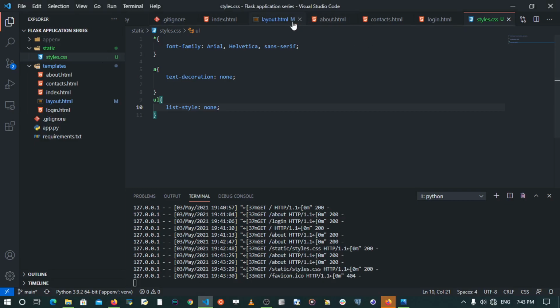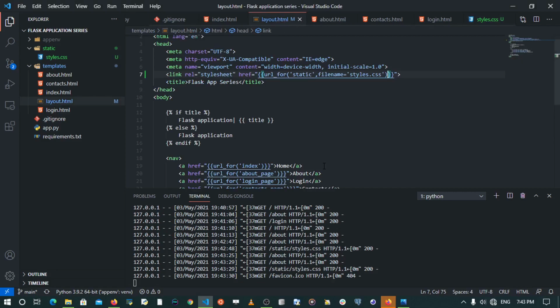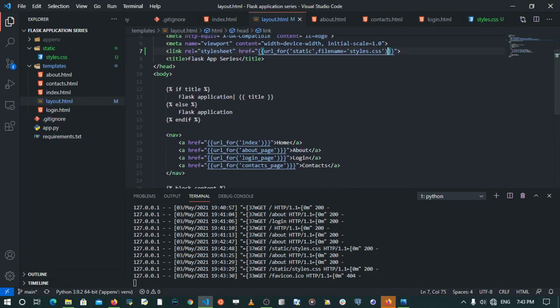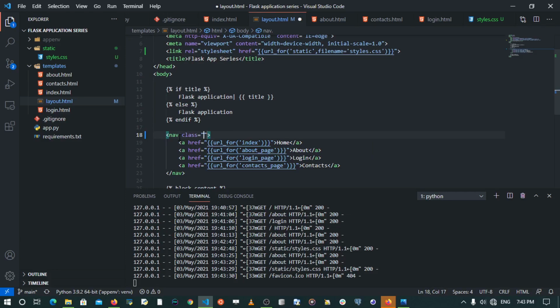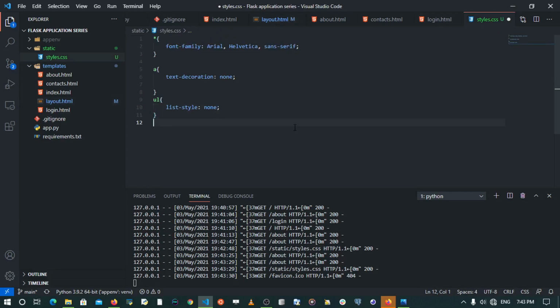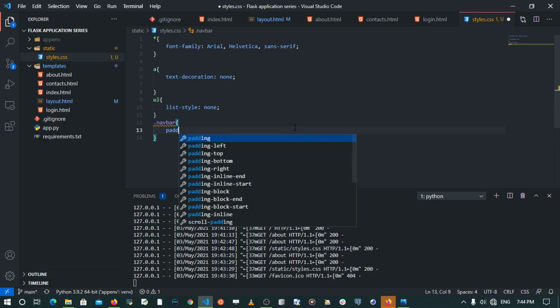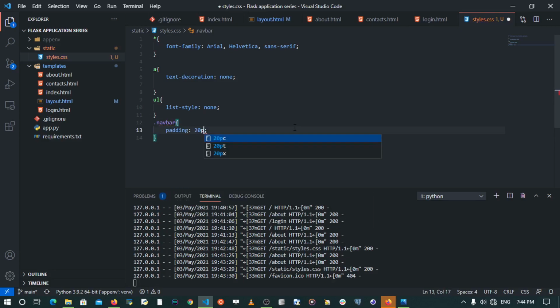Now when you look at our layout.html file, we can attach classes. So I can say that nav class, then I may say this is going to be, let me name it navbar. So if I save, I may come to styles.css and say .navbar. So I may say that I want the padding to be 20 pixels.